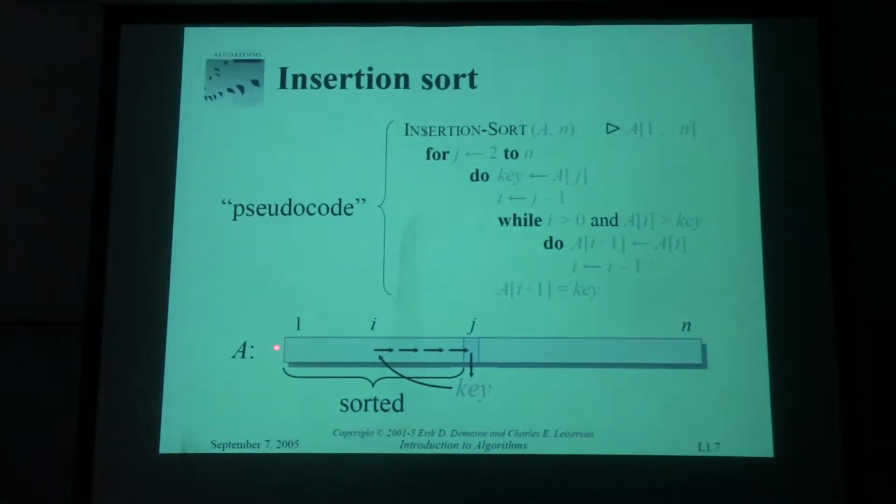And then I'm saying, okay, these guys are in order. But is this one bigger than the key? If it is, then slide it here. And if the next one isn't, then put key right there. But if it is, keep sliding them by one, and each time you slide, you're opening another opening. You're making another hole for that element to go in.